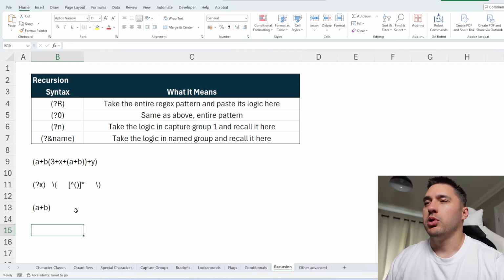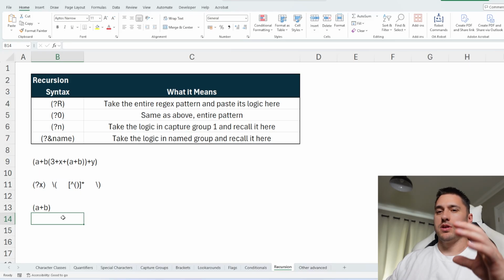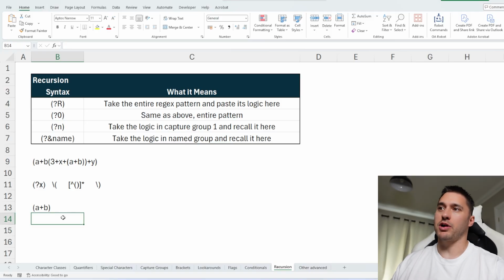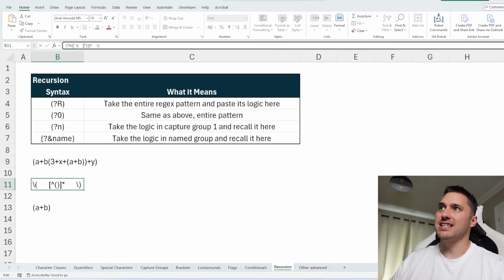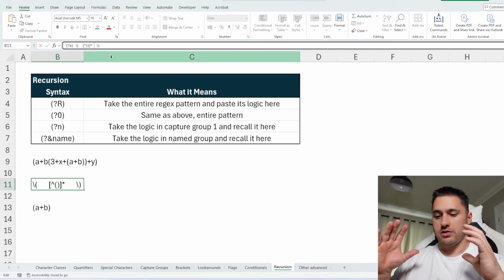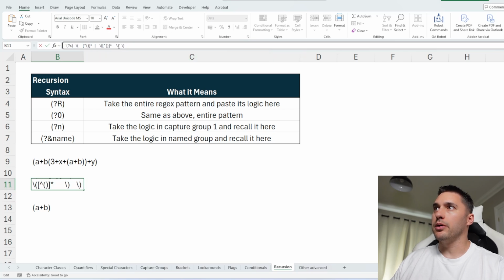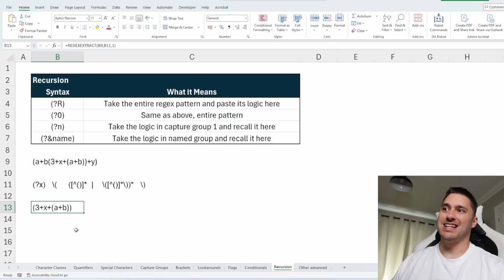So now let's think about how we could pull out the next layer of closing brackets. Well, we could use an OR statement to say we want something that is self-contained in brackets, or something else that's self-contained in brackets. So we know how to do self-contained in brackets now. It's this whole pattern that we've just written here. So let's copy that. And let's say we want something that's in brackets with no brackets inside, or another self-contained kind of bracket pattern. So I'm just going to close that up a little bit. And whenever we have an OR statement, we need to put it in its own brackets like that, and we can say 1 or more. So now we get the next layer of brackets out.